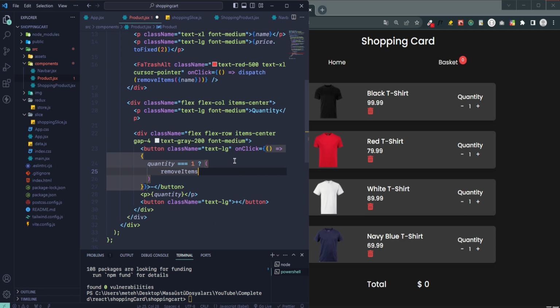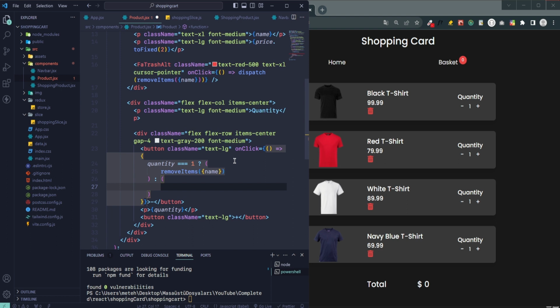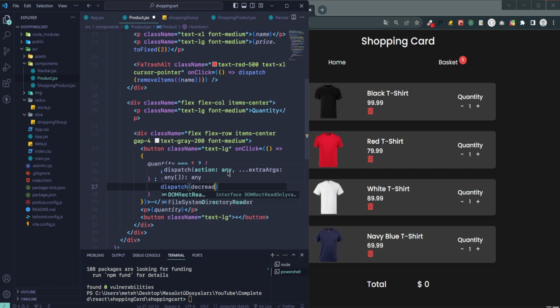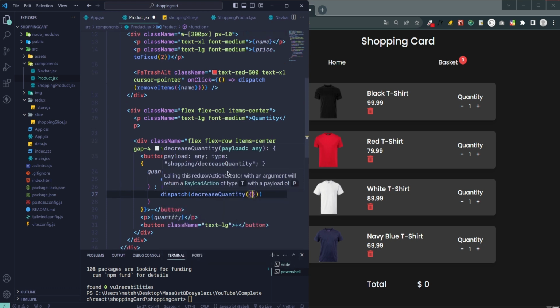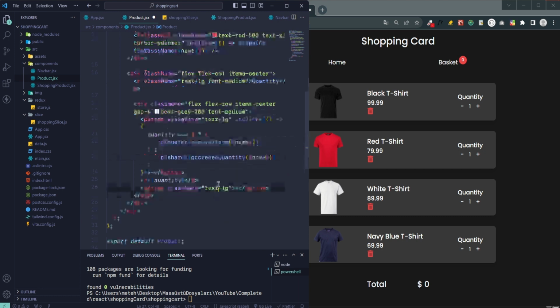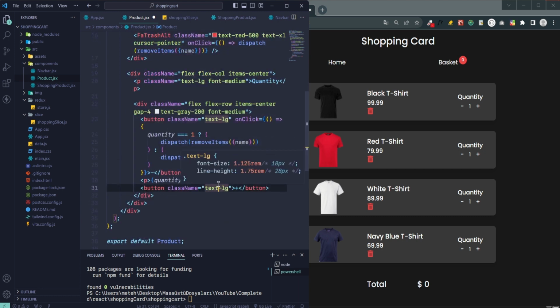Remove function, and else dispatch decrease quantity and name is a parameter. Okay. If the product quantity is equal to 1 and we clicked on the decrease button, the delete function will be called, the same operation as remove items. Okay.